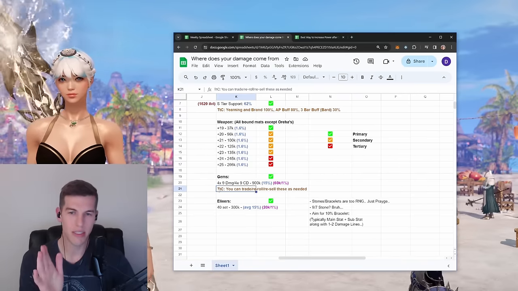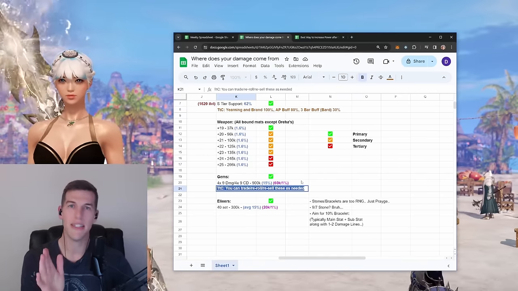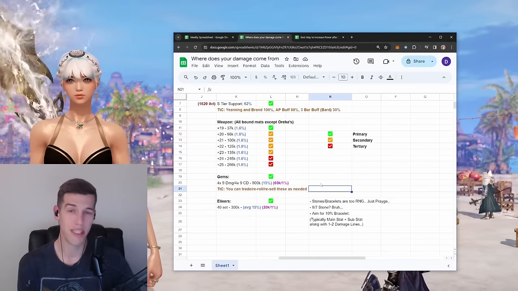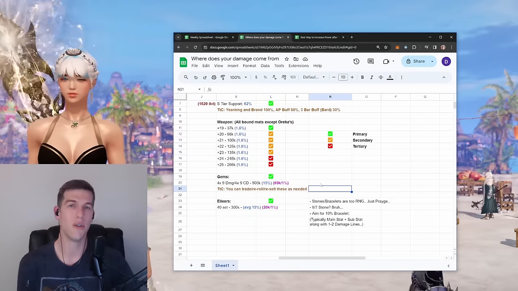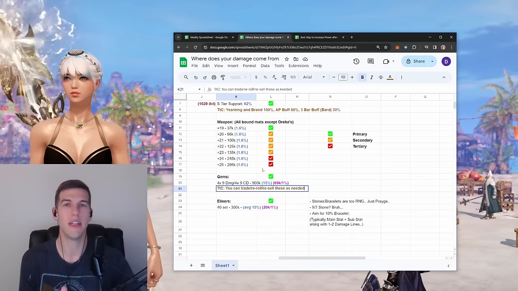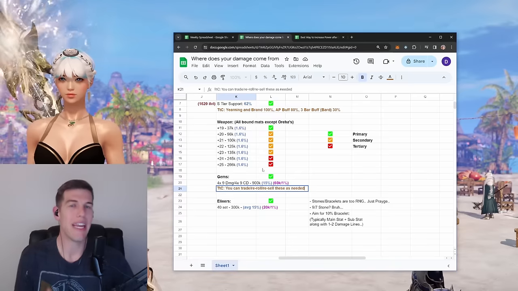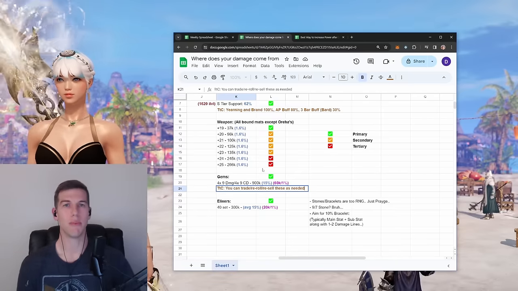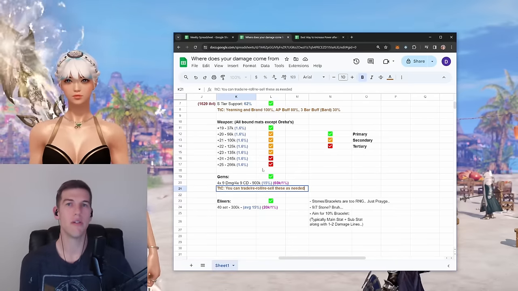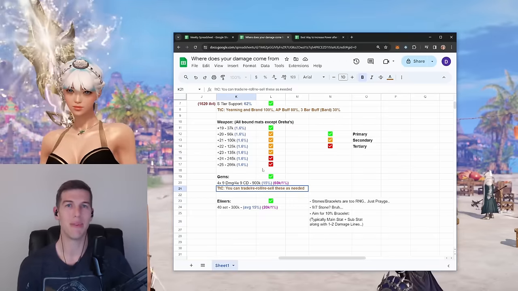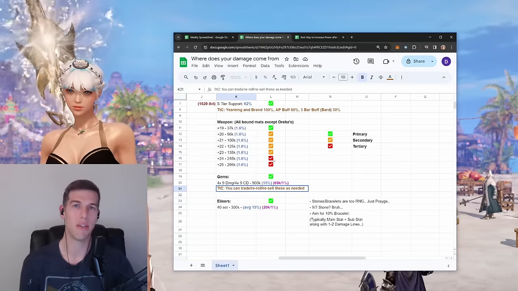Now, some things to consider. Here we go. TTC. You can trade, re-roll, and resell these as you need. It is quite literally an investment, especially if you're buying them at around where they average. Right now, I would say gems are a little bit more expensive than they usually are. That's why I'm still holding off to this day to buy my level 10 gems that I'm looking for and a couple level 9s as well.